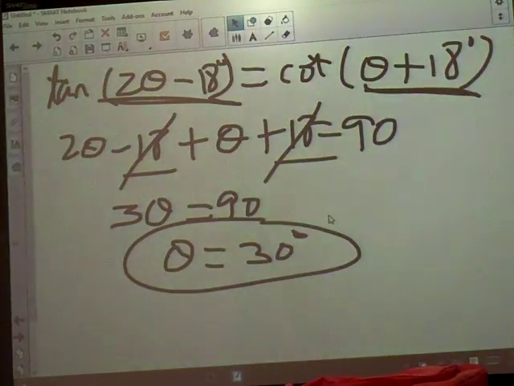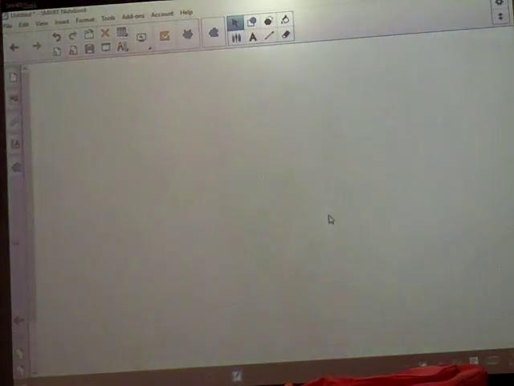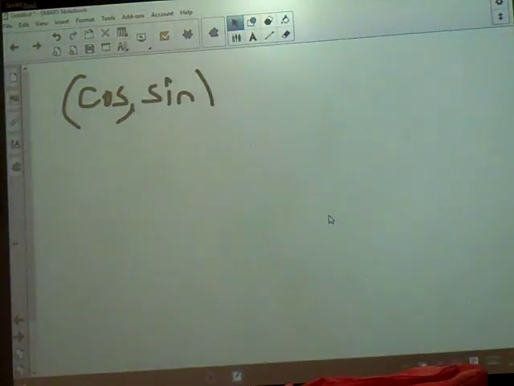Alright, going to be referring to that unit circle I passed you around now. So have that handy where you can look at. I need you to write a few things on it for me that are going to benefit you a lot. Those ordered pairs that go around the perimeter of that circle are in the order of cosine comma sine. So whatever's in the x place will be the cosine of that angle. Whatever's in the y place will be the sine of that angle.